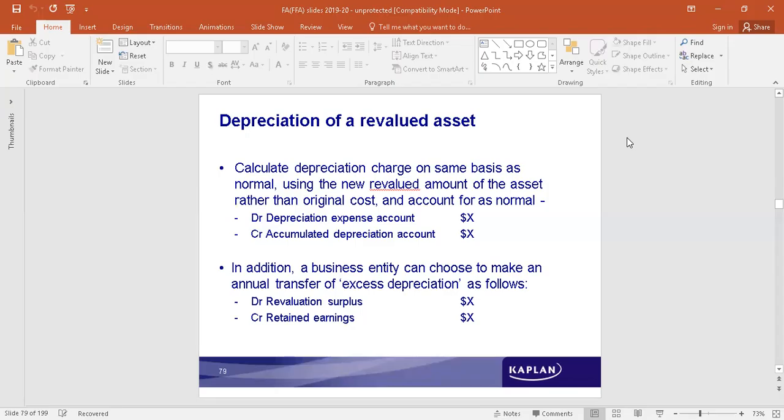Any amount of surplus accounted in the books of accounts belongs to the owners. So either you show it separately as a revaluation surplus, or you transfer the entire amount to an account called retained earnings. Retained earnings means profits which are not distributed to the shareholders but are retained in the business to meet any future purpose. So instead of keeping it in the account as revaluation surplus, it can also be clubbed with the retained earnings balance. That is what we've looked into until now.